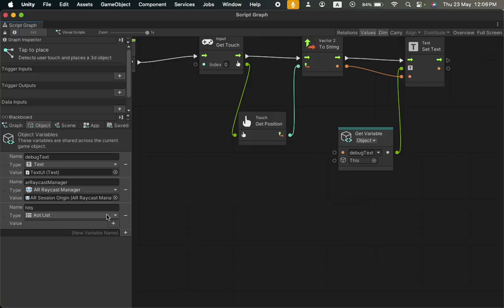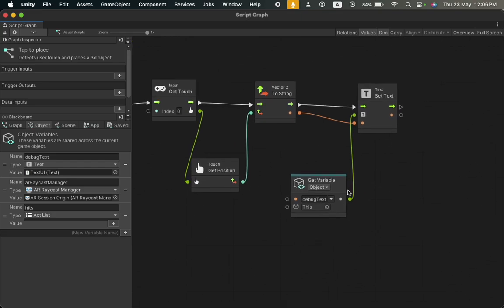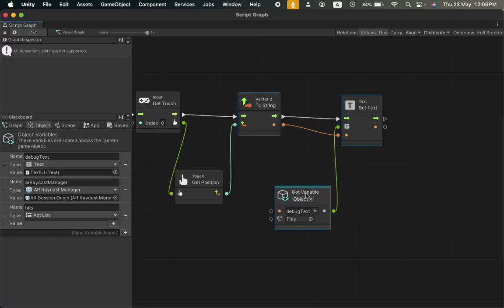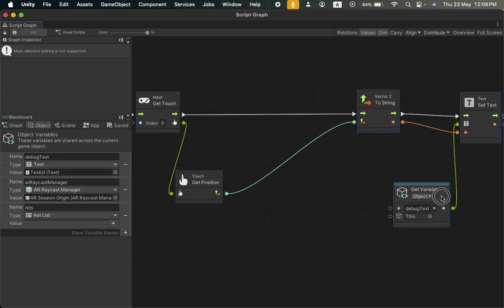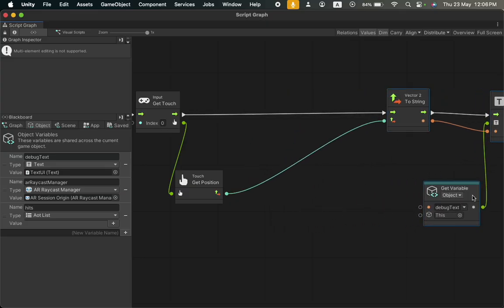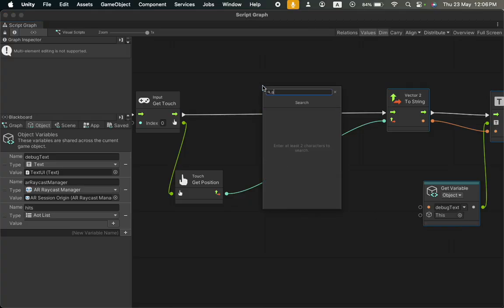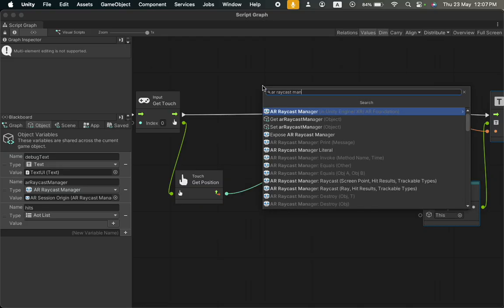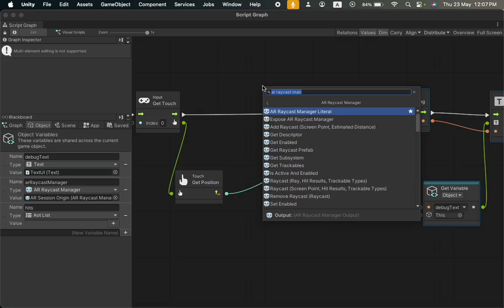Fine. Now let's add AR Raycast Manager. Let me move these 3 a little to the right, and let's add AR Raycast Manager.